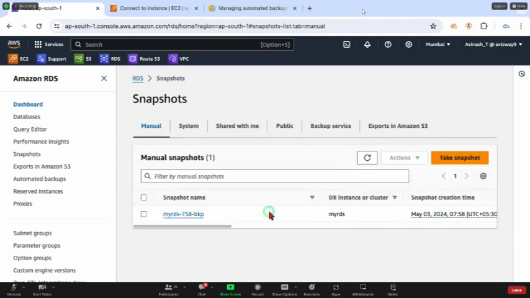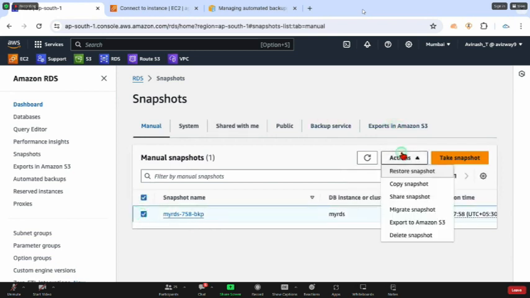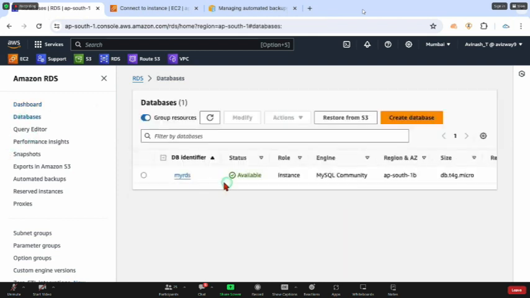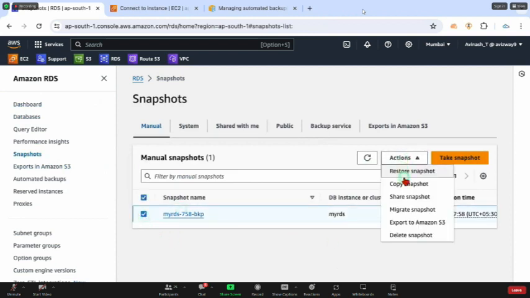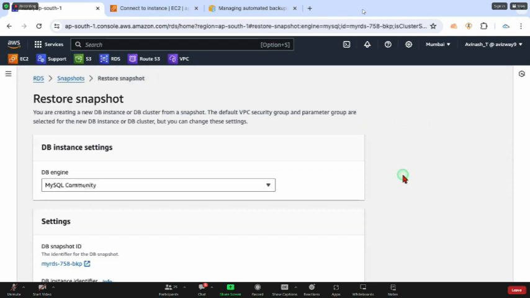So how can we do that? Select it, actions, restore. Currently, how many databases do I have? Only one. Now I'm navigating to snapshots. I'm selecting a snapshot, actions, restore snapshot.